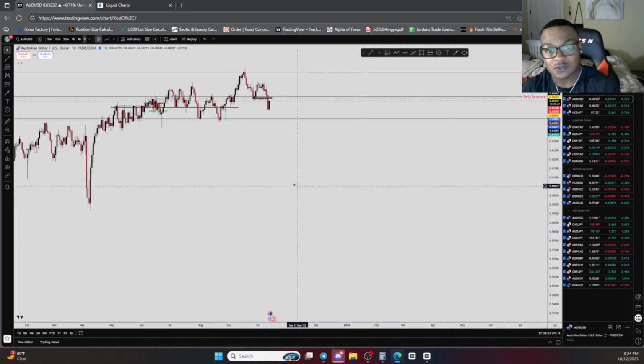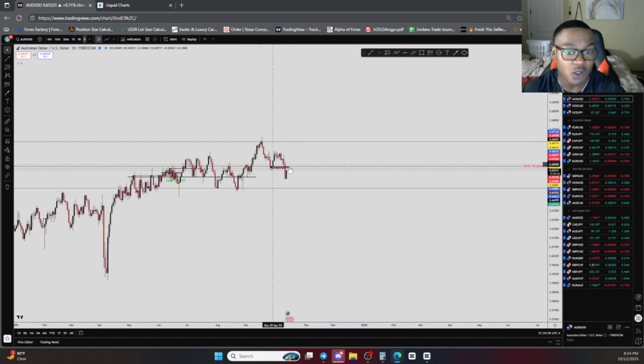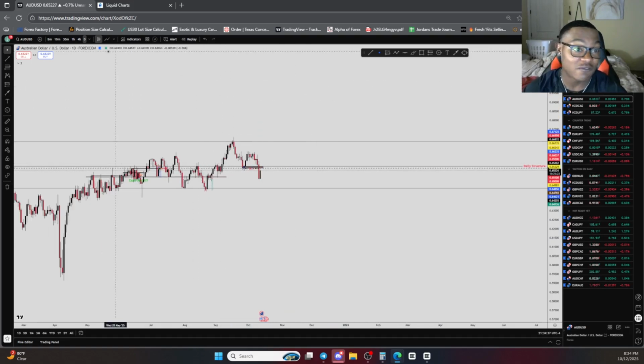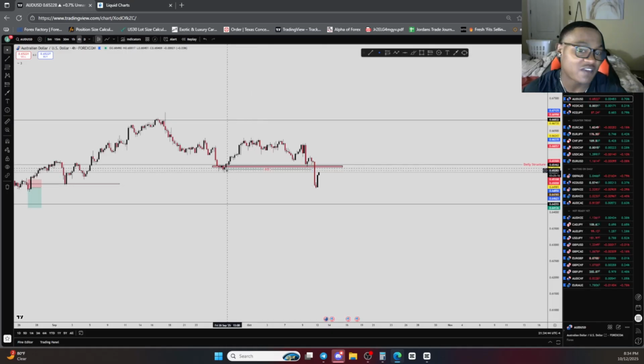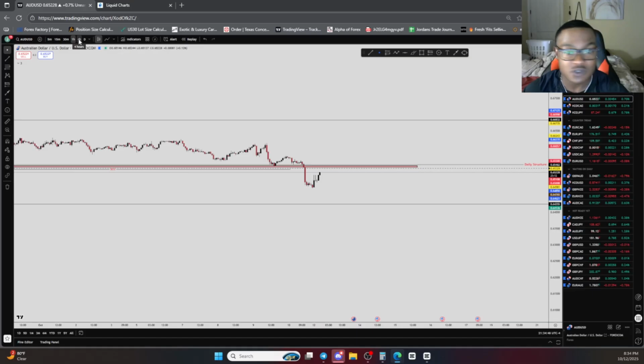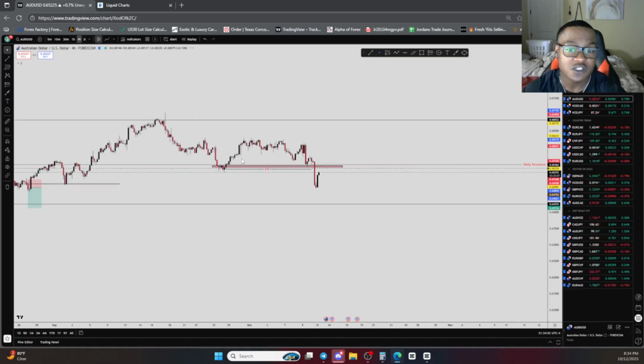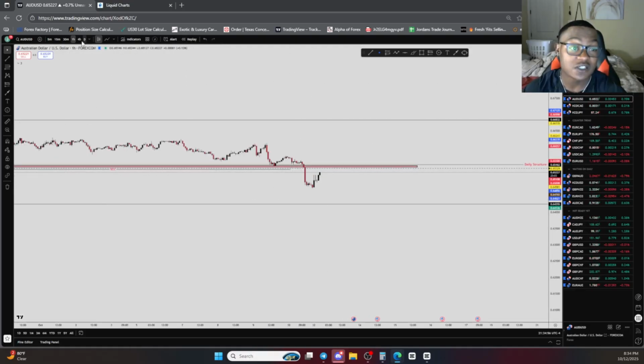So if we go back towards the charts, you can obviously see we're below the zone. My daily's bullish, and if I go towards the 4 hour, clear as day, we're bearish. I see that the 4 hour recently gave me this break of structure. I want to see if the 1 hour is doing the exact same thing. You can see clear as day, the 4 hour is bearish, 1 hour is bearish. Both are presenting me with the recent break of structure, and now price is forming this retracement.